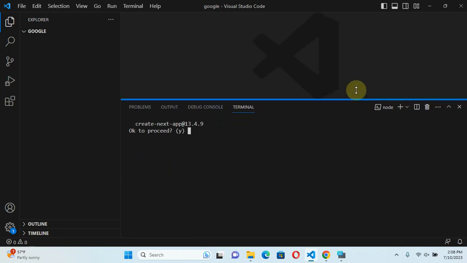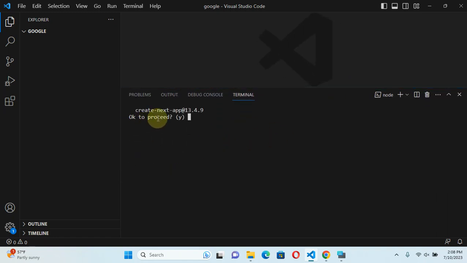We are winning. As you can see, create what? Press OK to proceed. Let me press Y. That means it's continuing. Also, the other thing, I think you must be online, you must be connected to the internet. Now it's asking us what is your project name. Remember, we said it's going to be G app, so this is our project name.